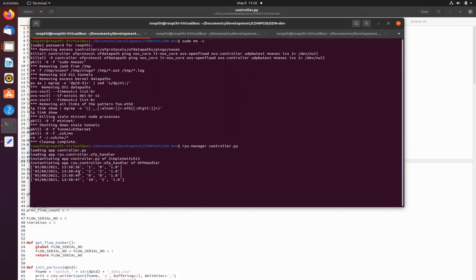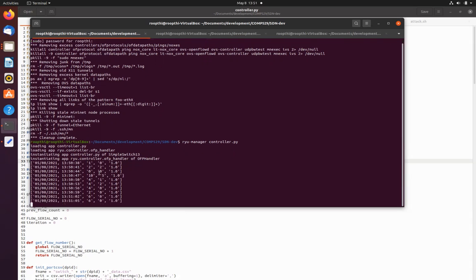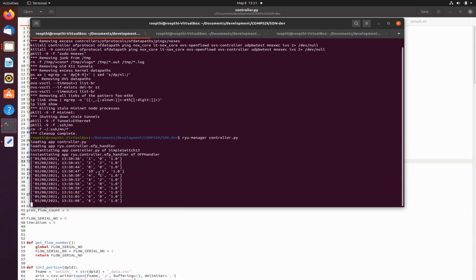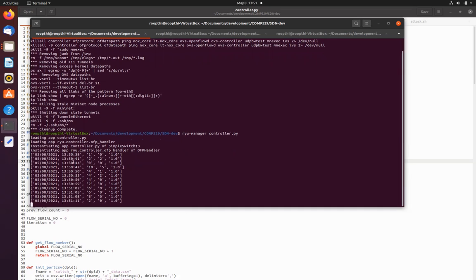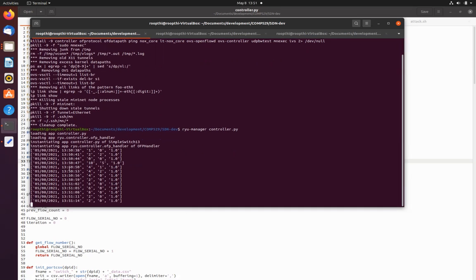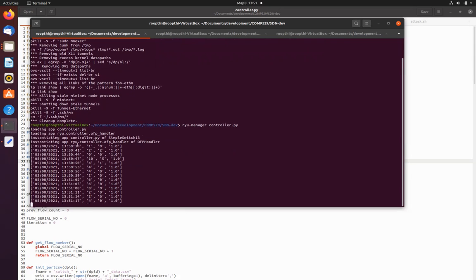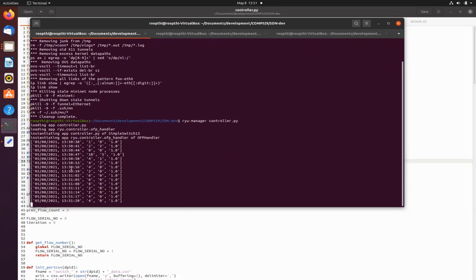As you see, these are the values in the brackets for normal traffic. If you see, these numbers are lower, which is normal traffic. These values represent incoming packet frequency, IP sources, and source IPs per packet. And as I said, it is collecting the traffic every 3 seconds. If you see the timestamp, you can see it's collecting every 3 seconds.